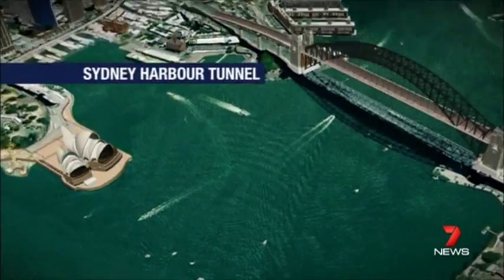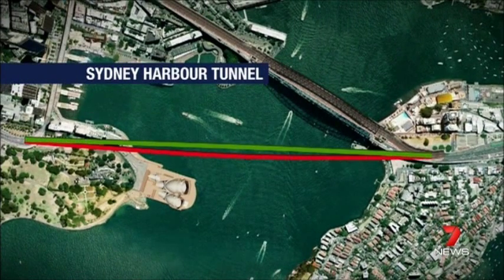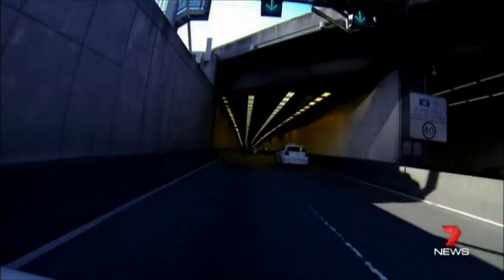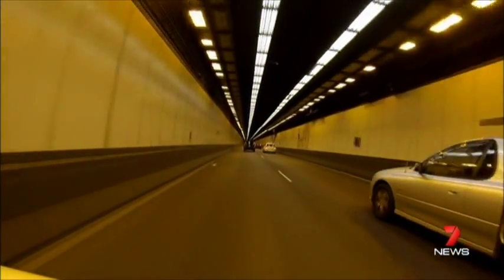The twin tunnels run for 2 kilometres, right near Australia's most famous landmarks, from one side of Sydney Harbour to the other. Those managing the operation see it with tunnel vision. "I think it could be classed as an invisible landmark, the fact that it was managed to be built without demolishing any buildings."